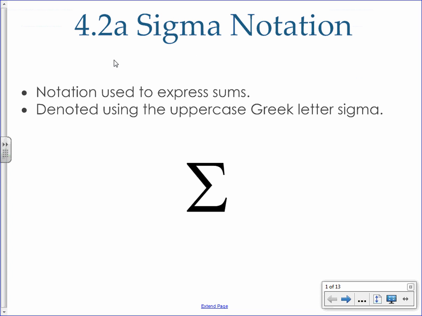Okay, we are going to take a little bit of a break from integration, and we're going to work today with some summation notation, and then over the next couple days some area. Eventually they're all going to connect, but it kind of feels like we're on a random tangent.